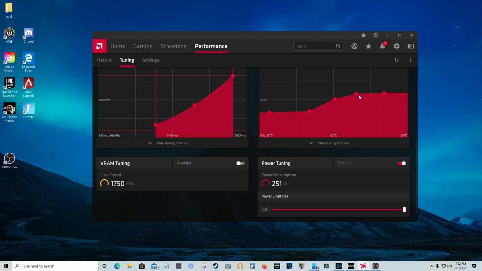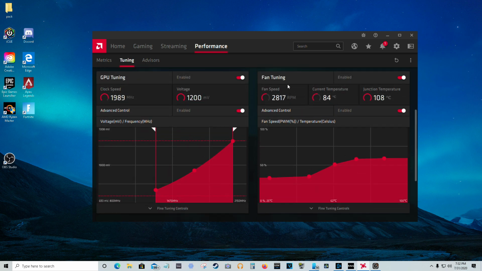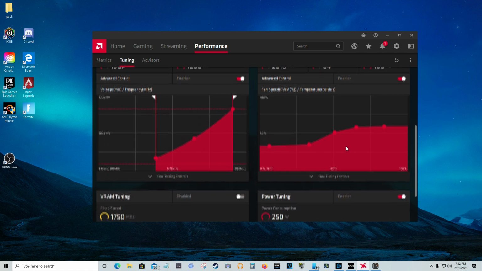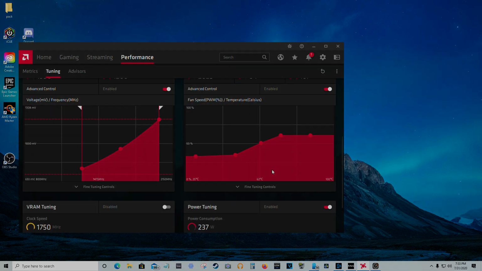it doesn't get over 75 degrees Celsius. So that's plenty cool enough for me. I'm okay with that. And actually right now it says higher, but that's because I had my fan curve down. During gameplay, if you have something like this fan curve, it should stay around 75 degrees Celsius.